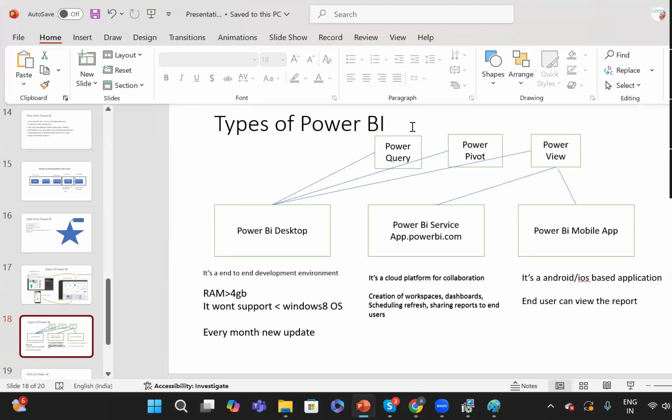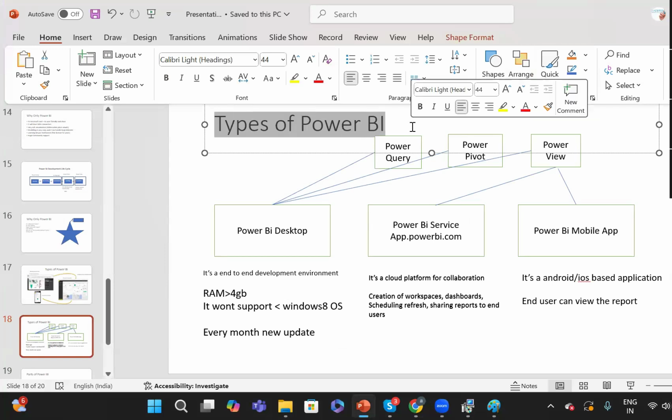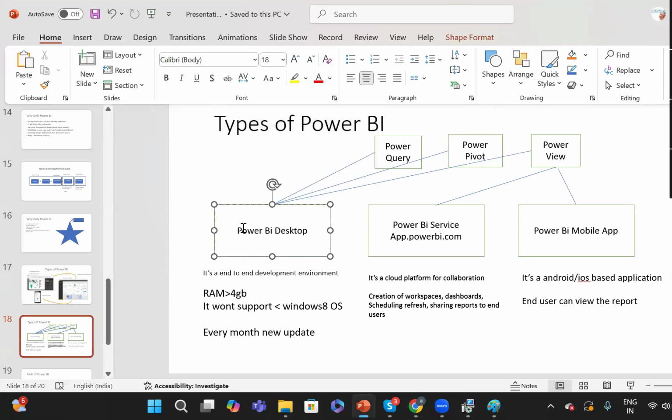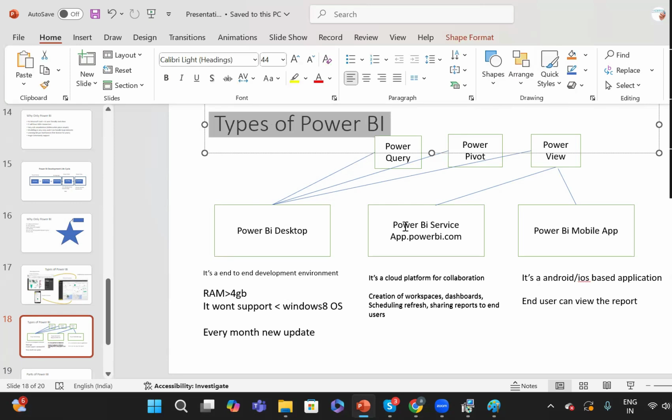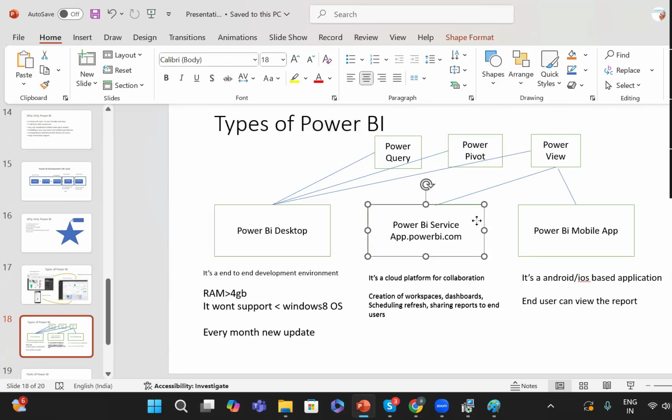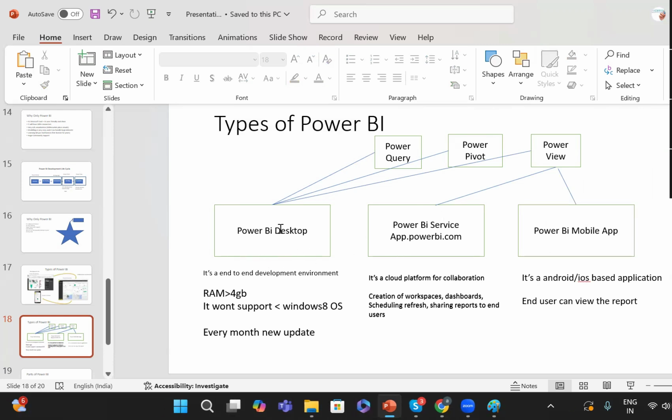Okay. So meanwhile, as we are discussing the different types of Power BI, let me go a little bit deeper into this part. So there are three types, as we discussed. One is Power BI Desktop, one is Power BI Service, and Power BI Mobile Application. These are the three ones. So just ignore Power BI Mobile Application. We are not going to discuss much about this, and it is not that important. But these two components are very important in Power BI: one is Desktop and one is Power BI Service.